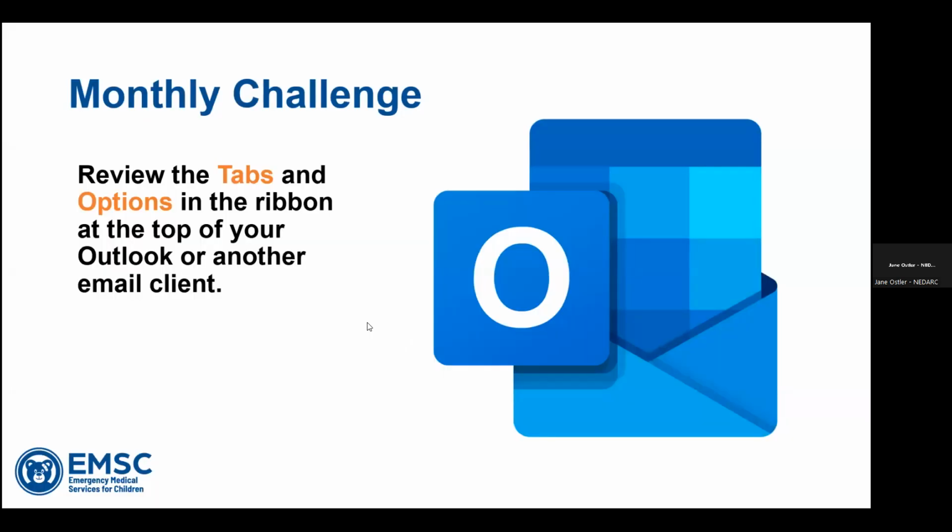Our monthly challenge this month was to review the tabs and options bar up in the ribbon at the top of your Outlook or whatever email client that you have. So we hope you took some time to do that. And we're going to go ahead and turn the time over to Braden to teach us some more.